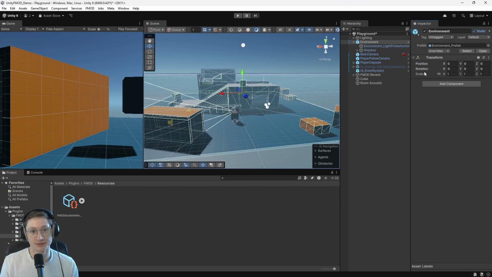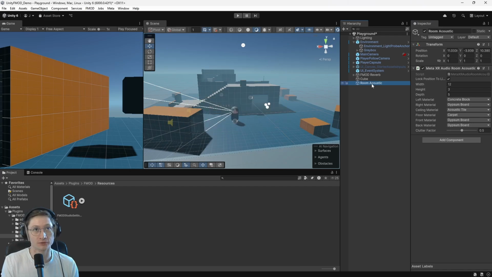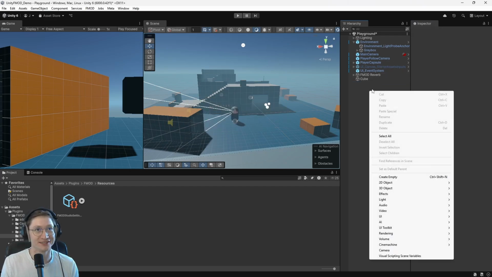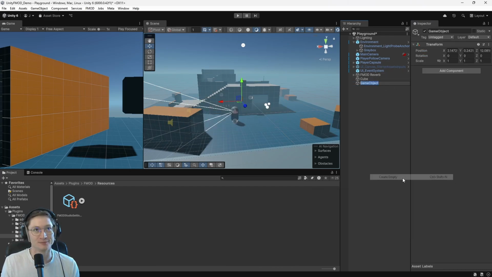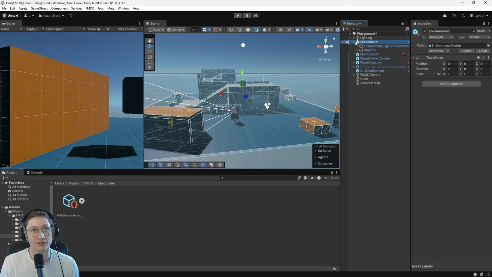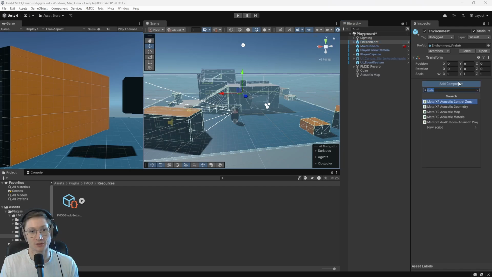So the room acoustics component can be deleted for now, and I'm going to create a new game object where I'm going to add the so-called acoustic map. And on our environment, we're going to start with the acoustic geometry.